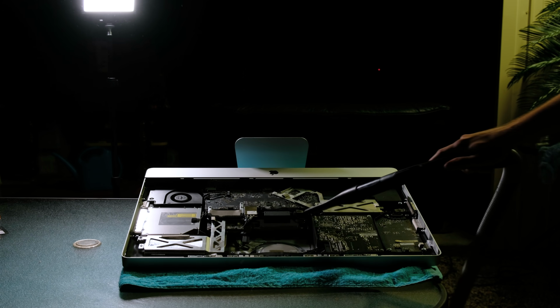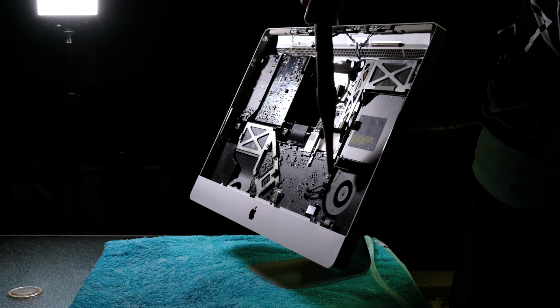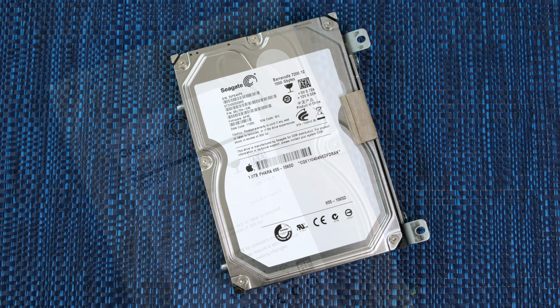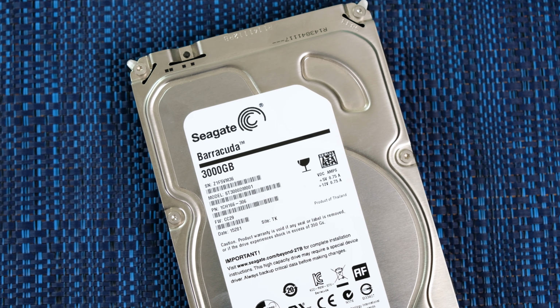I thought the dramatic lighting would help show the massive amounts of dust flying out of the vents, but it kinda didn't. But trust me, there was a lot of dust. The hard disk was a 1TB 7200 RPM Seagate Barracuda. I'll be swapping it out for a 3TB Seagate Barracuda that I had lying around not being used.